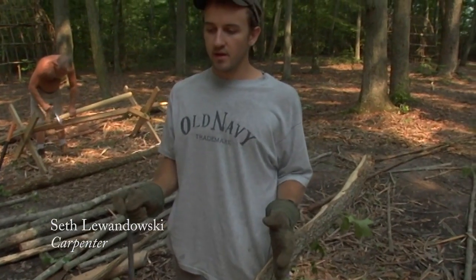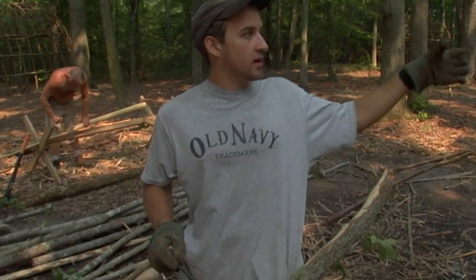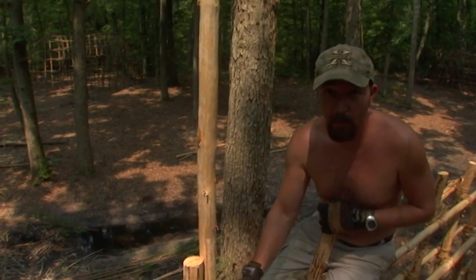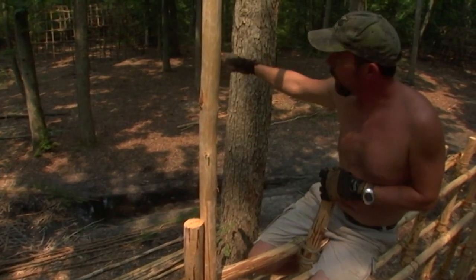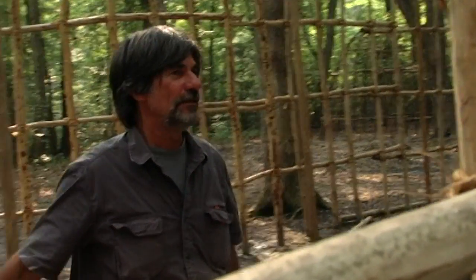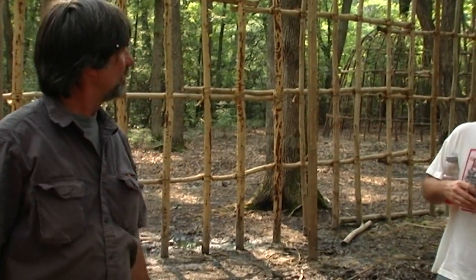We're stripping down these logs using these draw knives, taking the bark off them to make the uprights that will become Powhatan's house, as far as I know. Basically, what we're having to do is this area up here. You can see where my hand is, where the poles attach to the top of the hut. This is basically now the ground, whereas you can see how we put the poles in the ground on the other huts. What we're in fact doing is building a hut now up on top of this structure. This wall from here to here props up, and there's going to be covered areas out there to be like a courtyard for your rotunda, kind of.